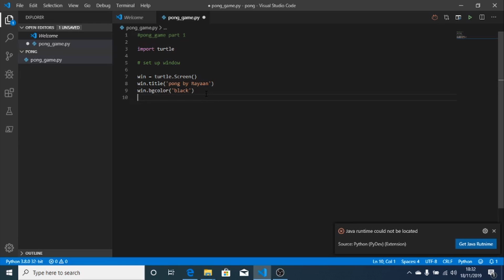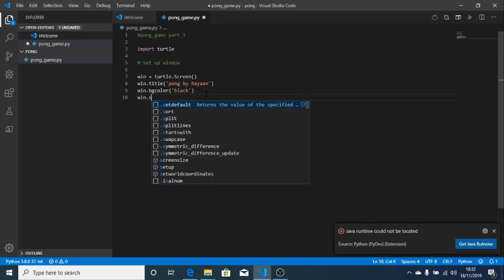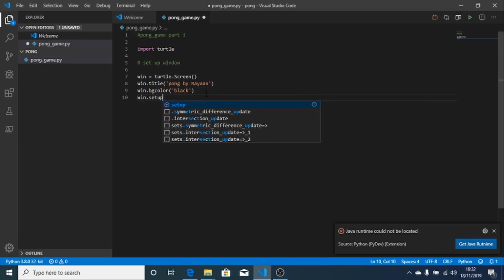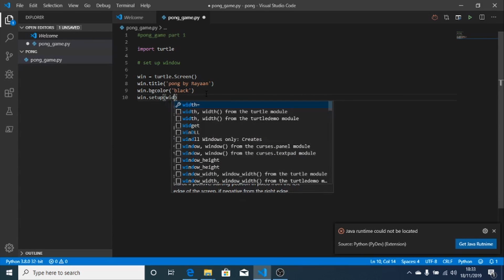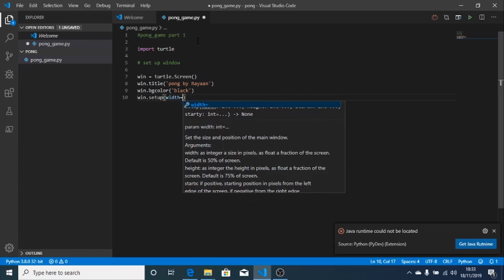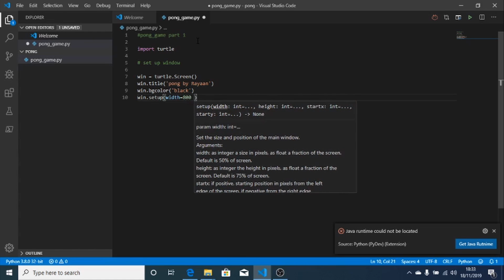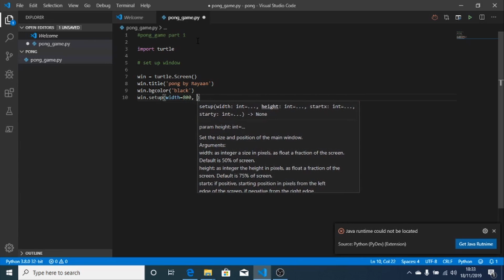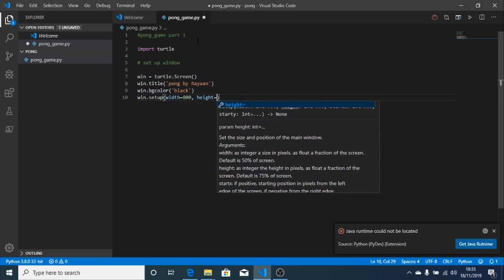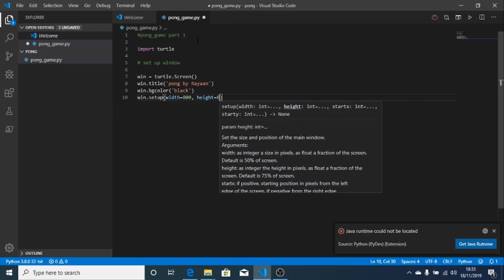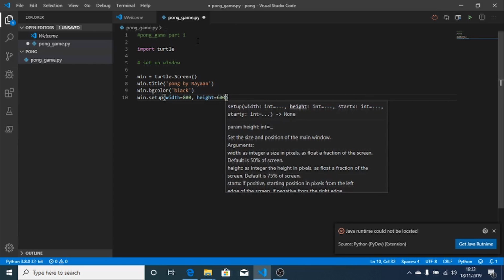We will also need to do the sizes. So win.setup to set it up. With sizes we need to actually list what sizes it will be. So width equals, I'm doing 800, I think you should do that as well, and then comma, height equals 600.